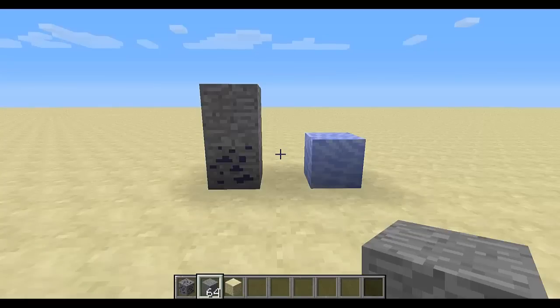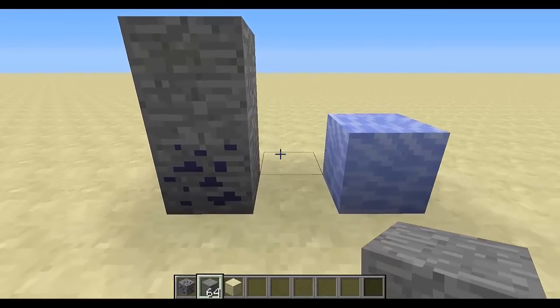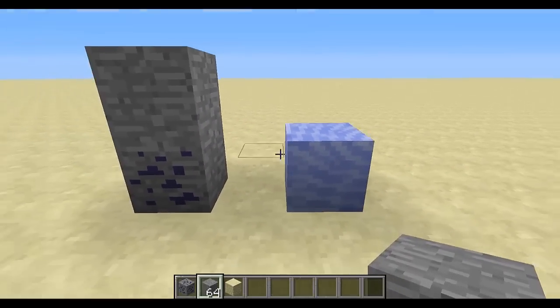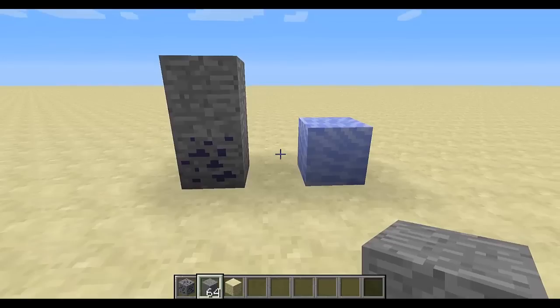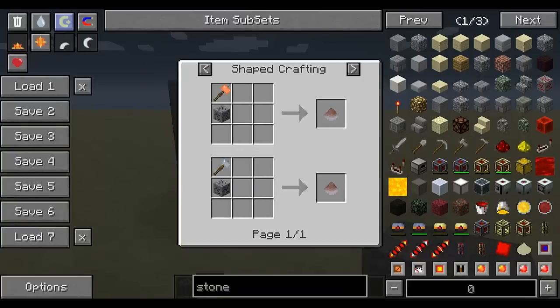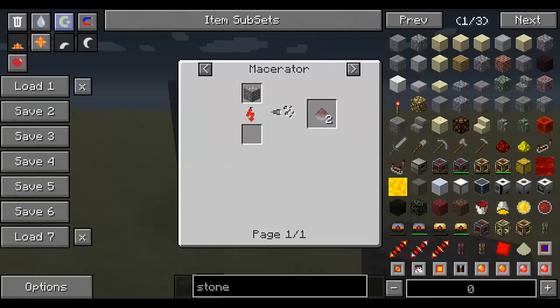There has been a new ore added to the game, and that's nickel ore, and it looks like this when it's camouflaged, and like this when it's not. Nickel ore can only be found in extreme hills biomes. However, if you're using a mod that adds biomes, it will also make use of that and add it in a few extra biomes. So nickel ore can be crafted into nickel ingots, or you can macerate it to get some ferrous ingots or some dirty piles of nickel dust.